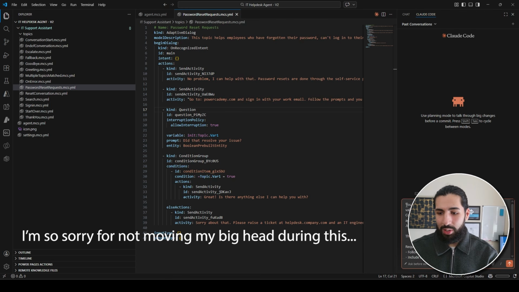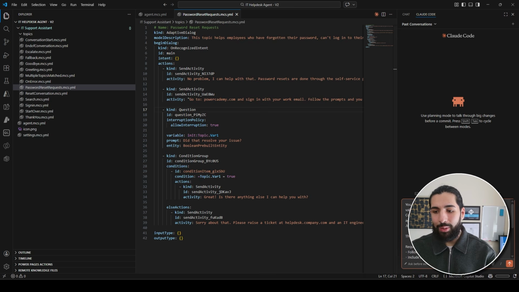So you are a Copilot Studio topic expert. I need you to generate a valid Copilot Studio topic YAML file that I can drop directly into my agent's topics folder and have it work without modification. The topic is about VPN connection issues, so we're creating a topic using Claude Code about VPN connection issues. The requirements will be to follow Copilot Studio YAML schema exactly, include at least 5 realistic trigger phrases, build a 4-node conversation flow, and it's given that node example here, use realistic friendly message copy, and output only the YAML file, no explanation or markdown fences.